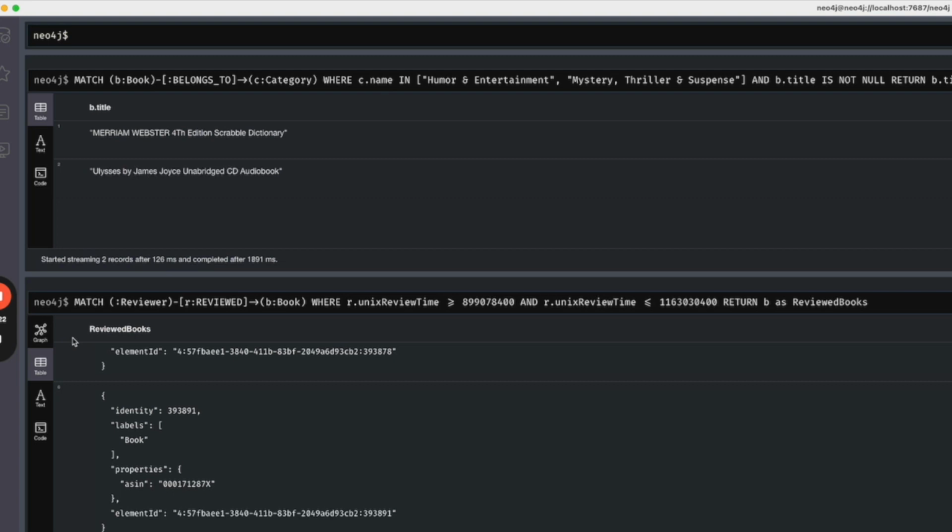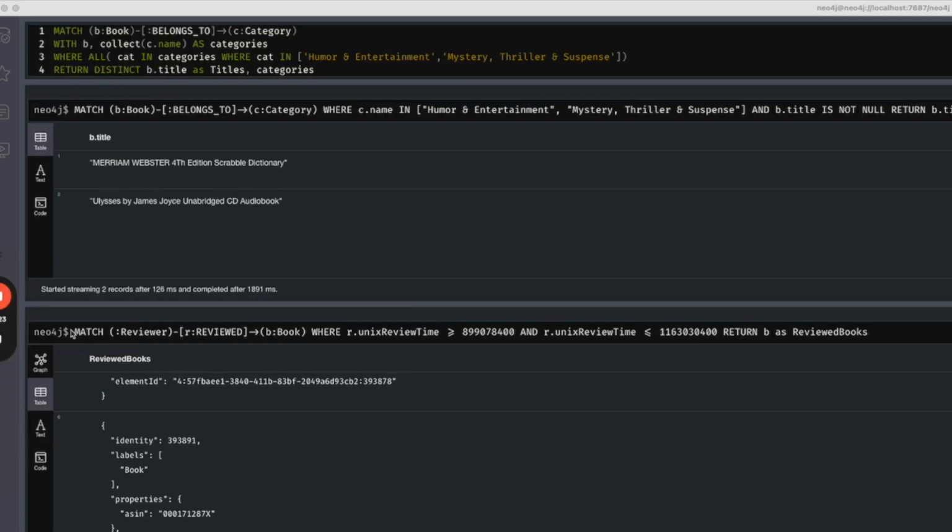So let's talk about predicate functions now. So predicate functions are essentially the Boolean functions that return obviously true or false for any number, and listen to this, this is really important, for any number of non-null inputs, right? So let's say we had an iterable. So look at this iterable here. So why is this an iterable? Or let's say a collection, right? In Cypher terms, this is a collection of category names which are non-null.